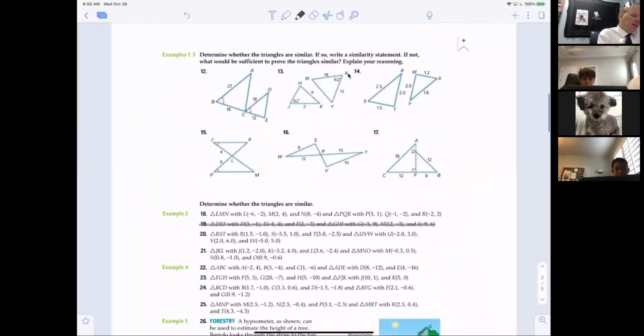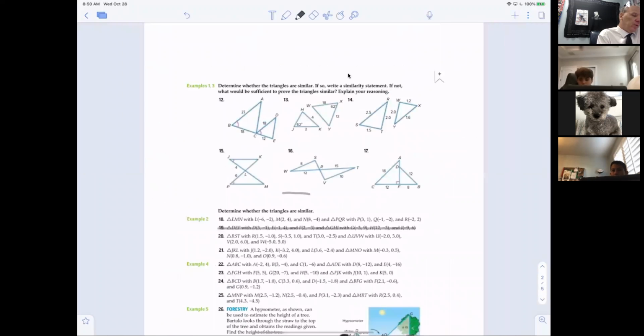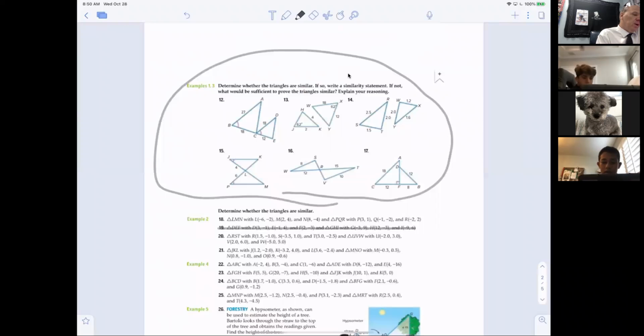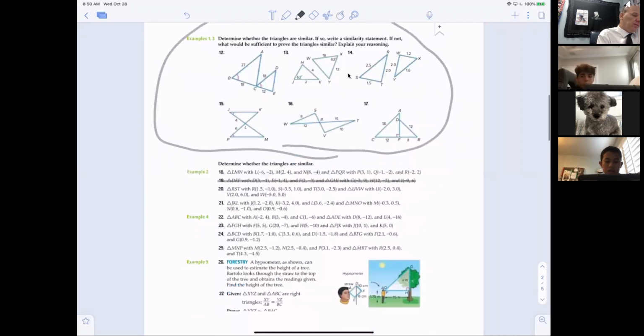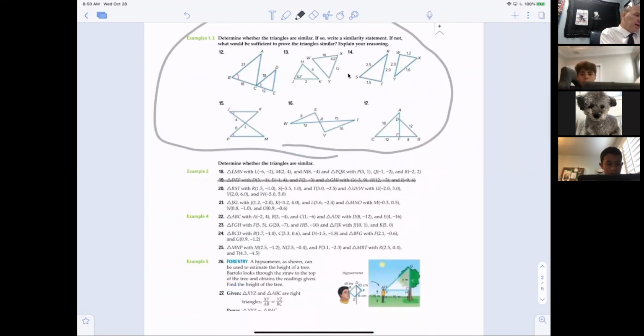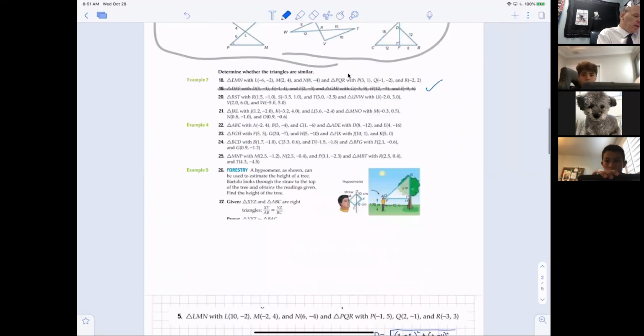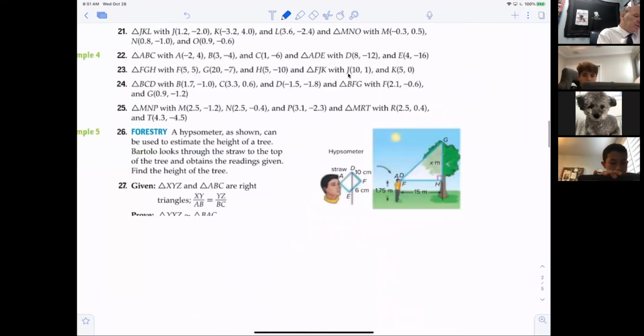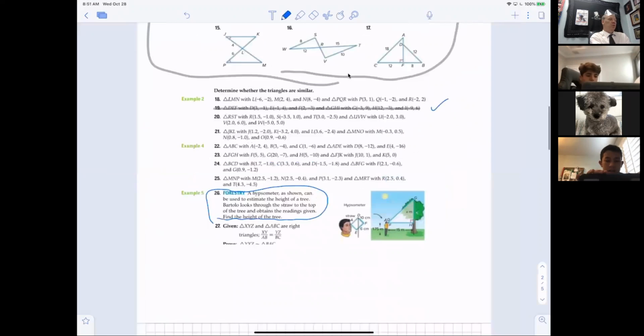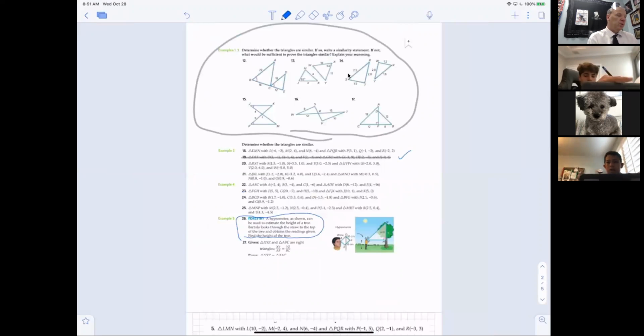So now listen, everyone, please make sure that you set these things up. These really are the important problems, 12 through 17. I also want you trying 19. And then I want you looking at 26. 26 is the word problem. So there's your assignment: 12 through 17, 19 and 26. Anybody have any questions?